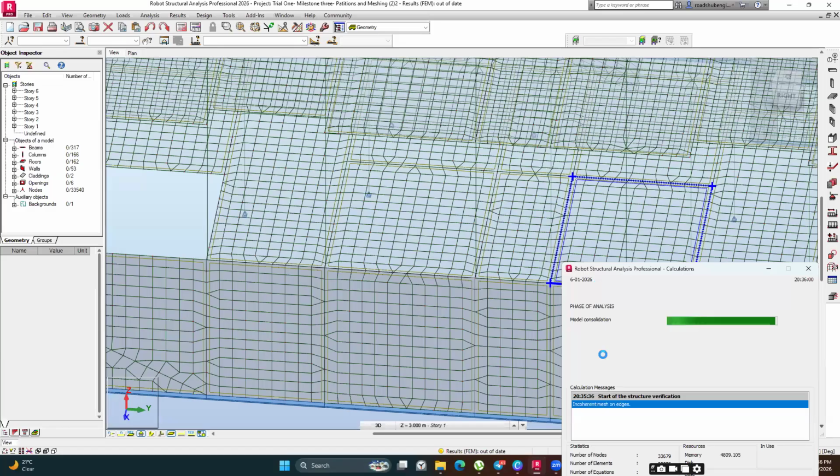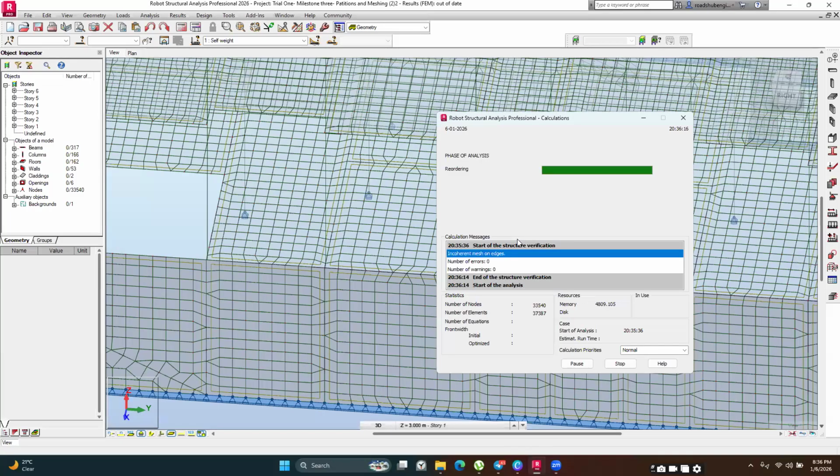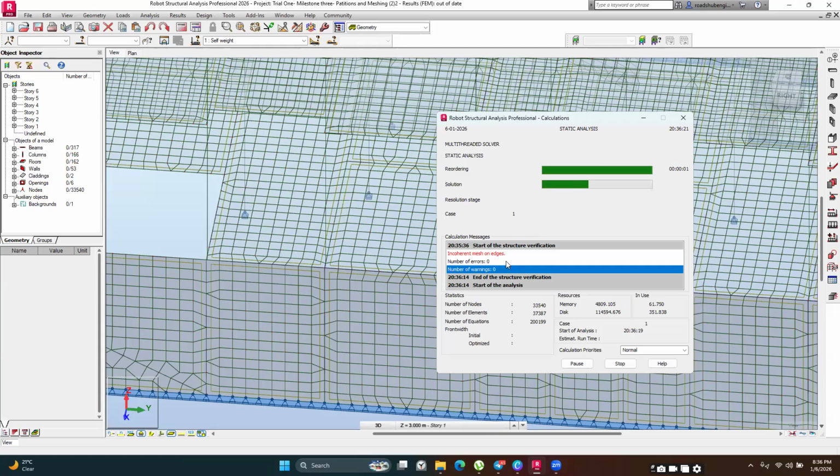Okay, so we have this incoherent mesh on edges. It is going to be quite persistent on most of your models, especially if they are a bit complicated. But the thing with it is that it does not really have a big impact on the quality of results you get.